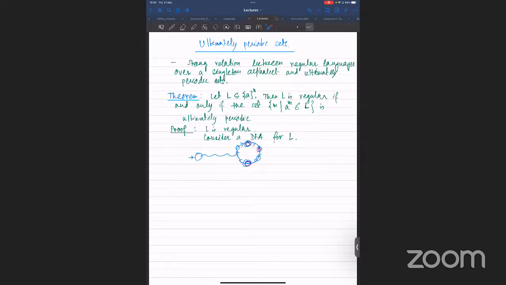This is here, correct? And similarly, this is there if the length of the string which starts from here in the DFA has a run which ends here, right? So this is the length of a string. Suppose this string is called u. Now the length of the string is u, and the length of the cycle is say p, right? So a u belongs to L, correct? And we are saying a u plus p also belongs to L. Clear? Okay, so we have seen one direction. What about the other direction?